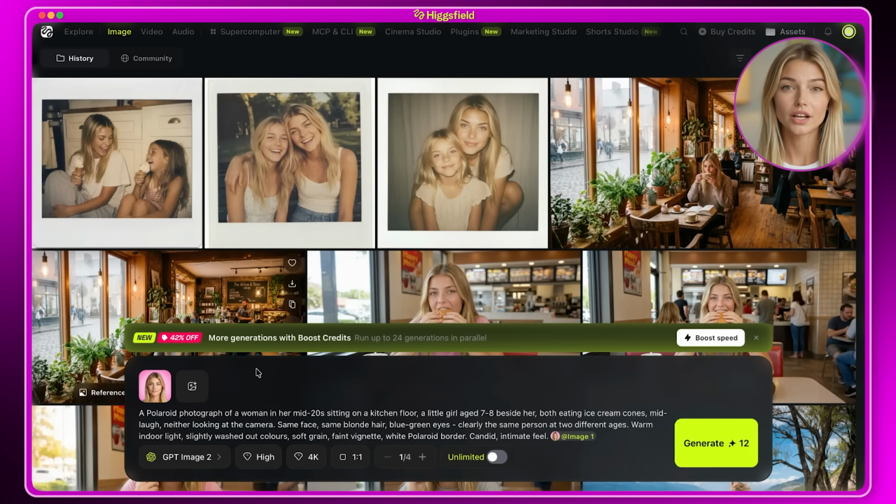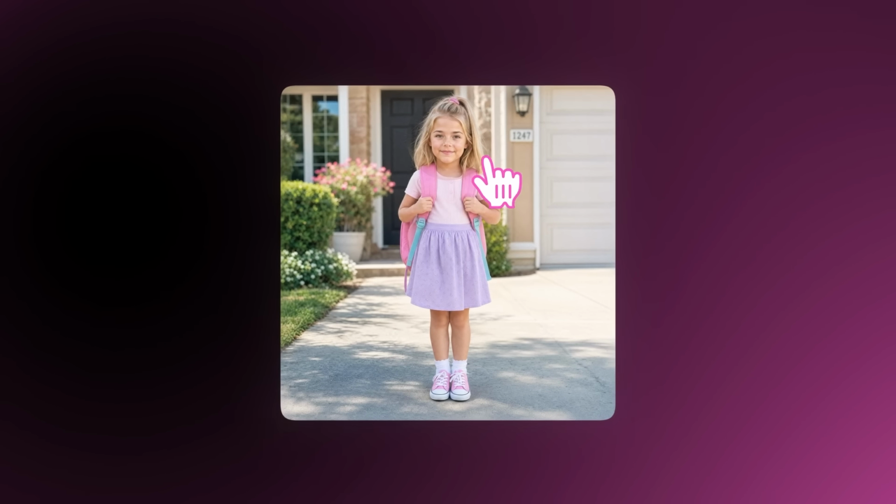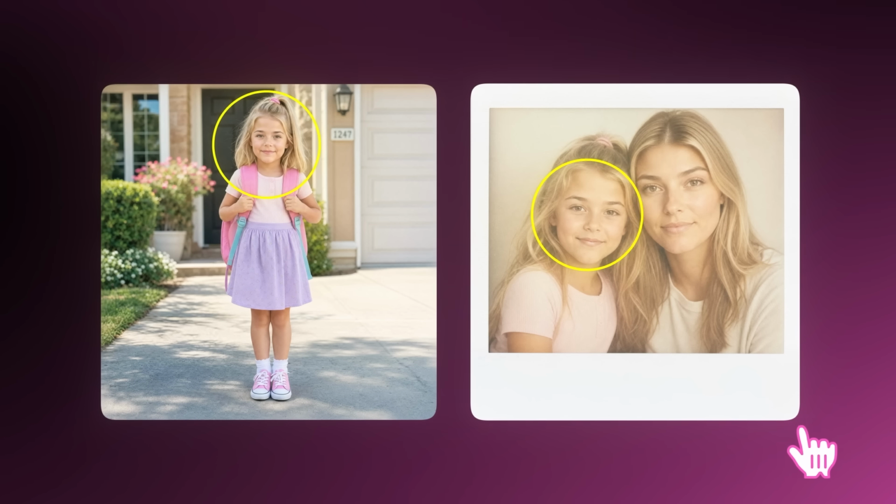This time, along with my current photo, I'll upload a childhood photo of myself as a second reference, then paste in this prompt. And as you can see, this time it actually merged my real childhood photo with myself, instead of generating one itself. That's why this version of the photo looks more believable, because the AI isn't guessing what I looked like as a kid anymore. It's actually taking the face from a real photo of myself, so it's pretty much 100% accurate to how I used to look.